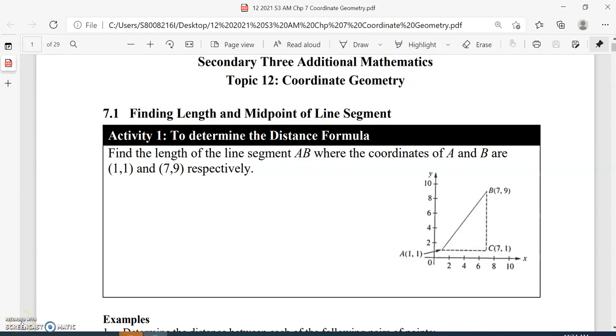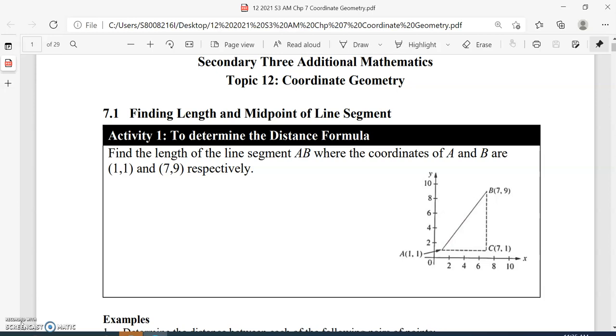Good day. In this module, let us do a quick recap on the length of line segment. You would have done length of line segment in your other mathematics earlier in the previous week. So let's do a quick recap so that we can further apply this formula into the subsequent questions for this chapter. Now, let's turn to page 89 of your notes and look at the box activity 1.